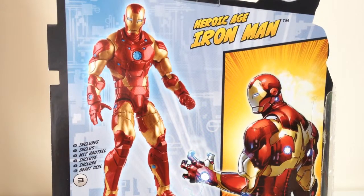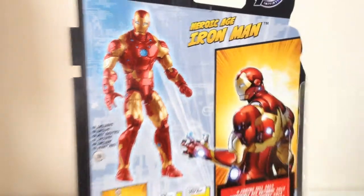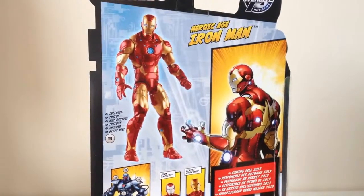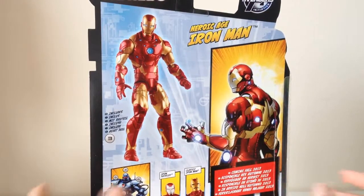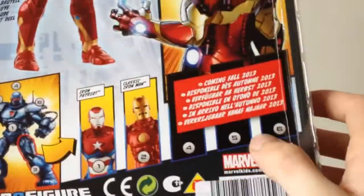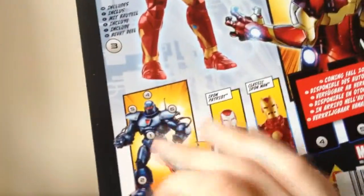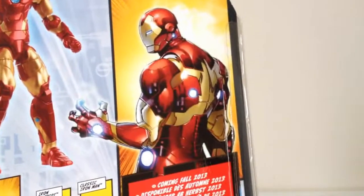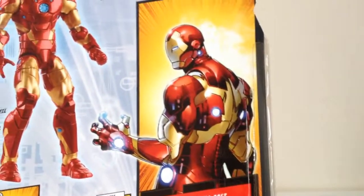So if you saw my Captain America review, you'll see exactly why I really don't like this box in particular. Bio-wise, there isn't one. I'm obviously fine with them showing you that there's three coming out soon, and then you got the other guys, and you got Iron Monger. And I really do like the artwork of Iron Man right there.